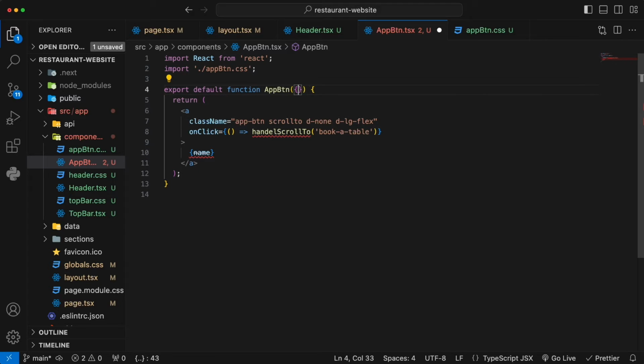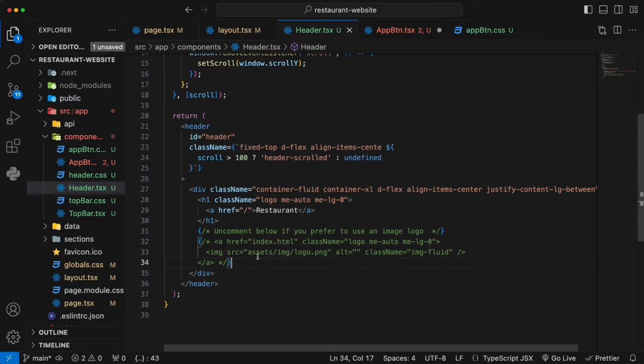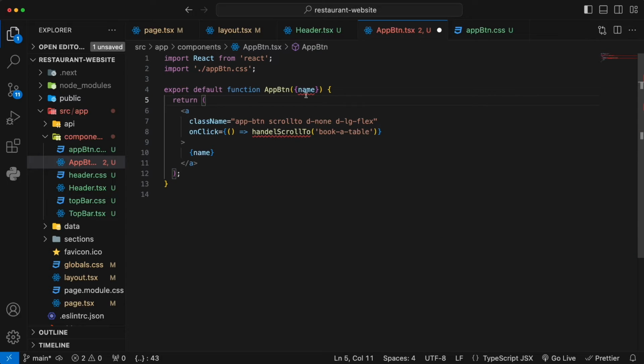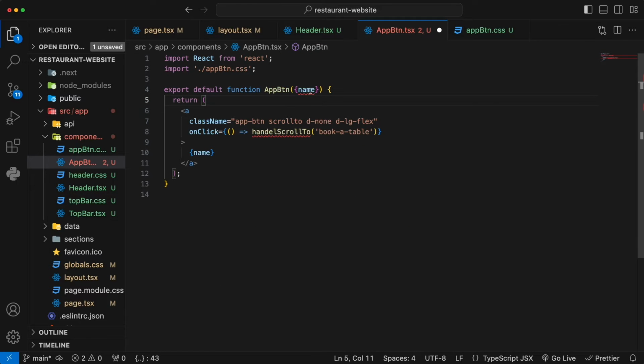So to have that, we're just going to say name over here, because supposedly this button belongs to the parent component, which is the header, and inside here in the header, we're going to have to define the property name, give the value. Maybe that's going to be a booking a table or whatever, right? So once we have that property defined in the parent component, in the child component, we can consume that property and do the object destructuring, and you can use it here.